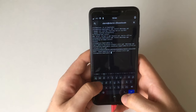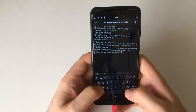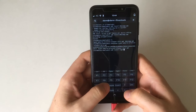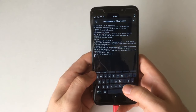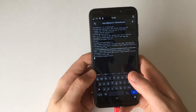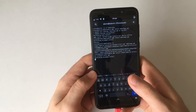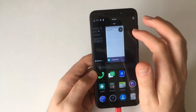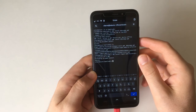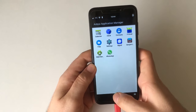Now let's `adb install` it, and then go for yet another restart because restarting is fun. Great — performing streamed install, and soon it will say success. I can try once more without restarting — and there it is! Now you can see Signal and WhatsApp have been installed properly.